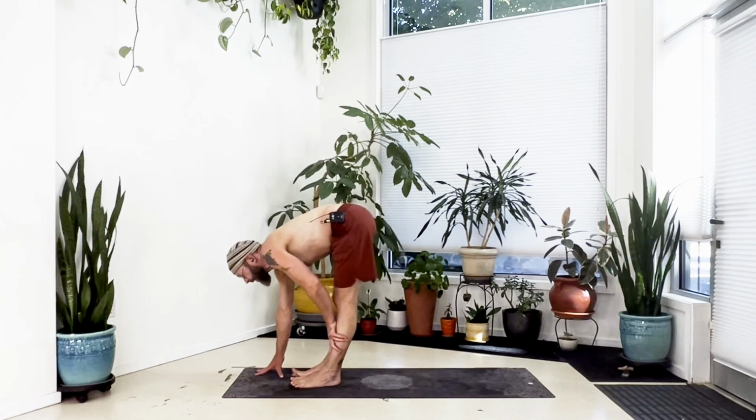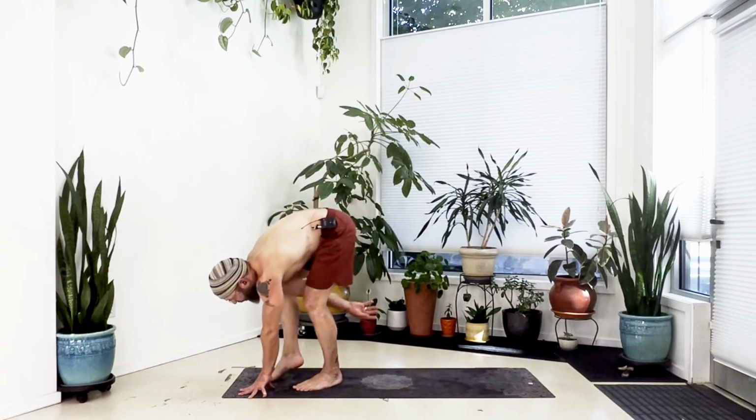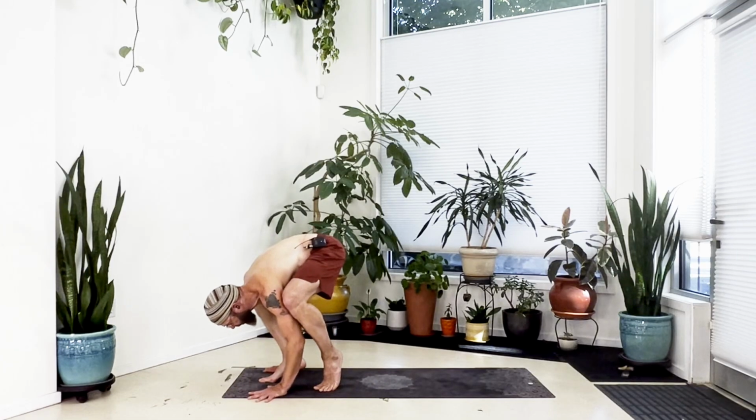With the exhale, just bring the fingertips to the floor and let's set it up for flying lizard again. So wrap your right leg around your right arm, right foot between the hands from the front. Set both palms down. Lift your left heel, left knee to your left arm from behind.